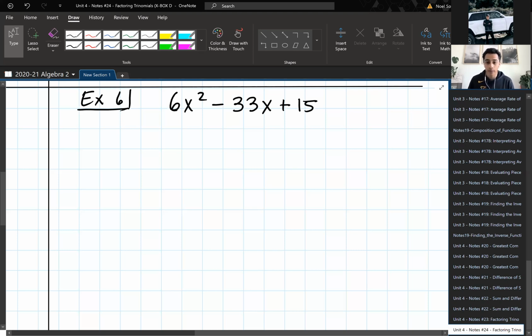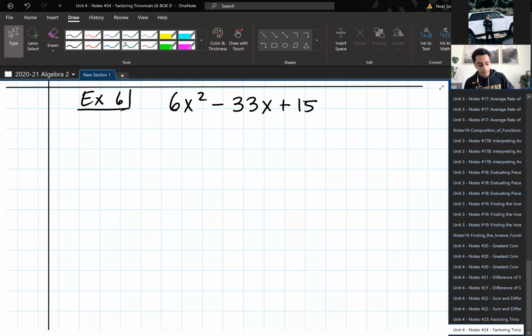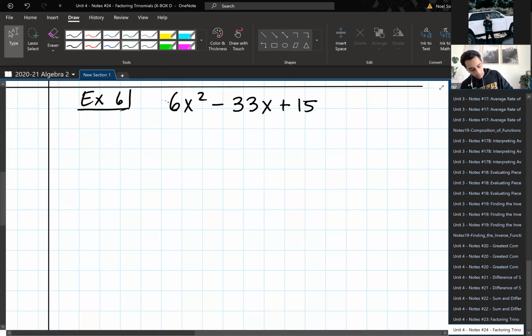Okay, why? Because it makes the factoring simpler. All right, you can shrink the size of your numbers. Not only that, you can limit the possibilities. So let's say you're the person that really likes traditional method. Think about all of the options you might have on a factoring problem like this. You need to try to get combinations for 6. What are those? 1 times 6, or it could be 3 times 2. You need to find combinations for 15. It could be 1 times 15, or it could be 3 times 5. Not only that, they both have to be negative because they have to add up to be negative 33.